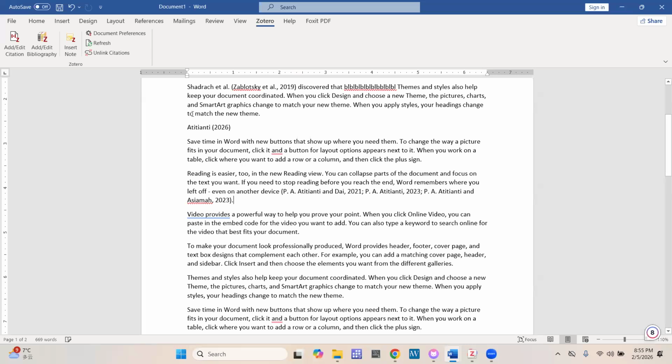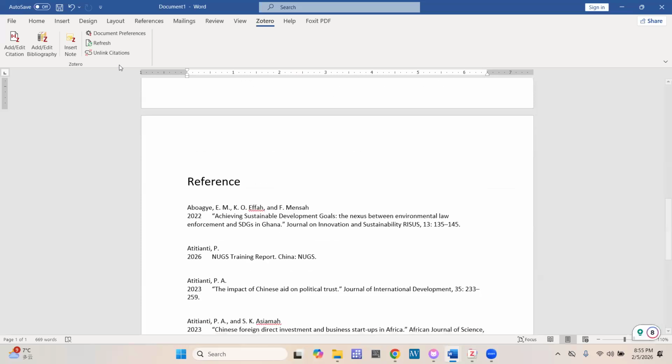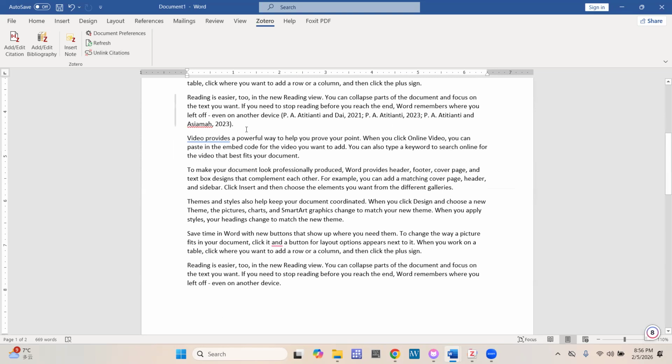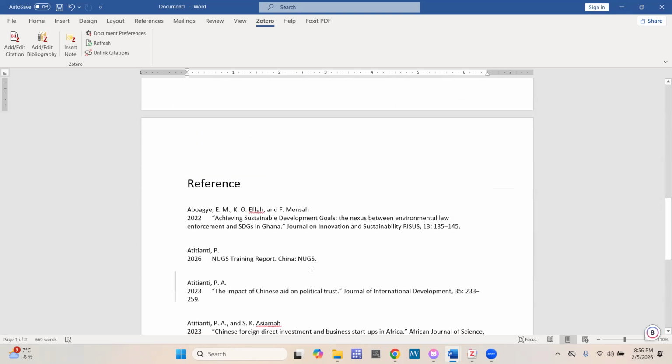Now, as we wait, you see this option here, this option will just refresh. This unlink option here, normally you may not use it much. What this basically does is unlink your citation, so that when you make changes here, it will not automatically reflect.